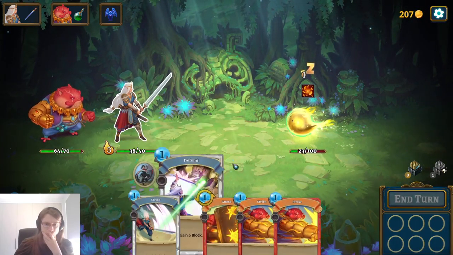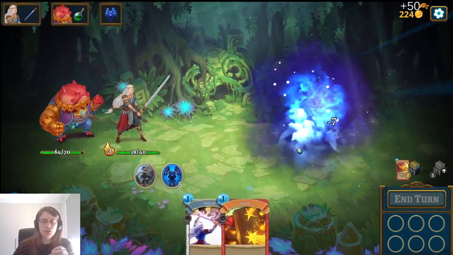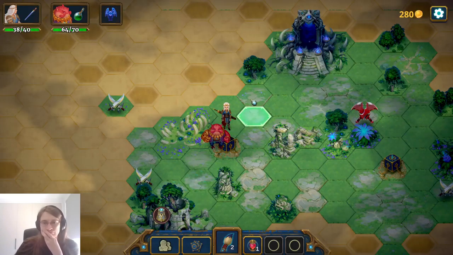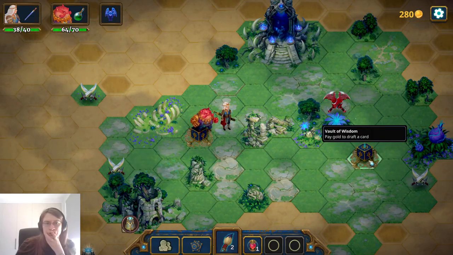Okay, we actually beat the fairy, so as well as getting 100 gold for doing 100 damage, we get an extra 50, which is nice. Okay, we can now use our brush again.